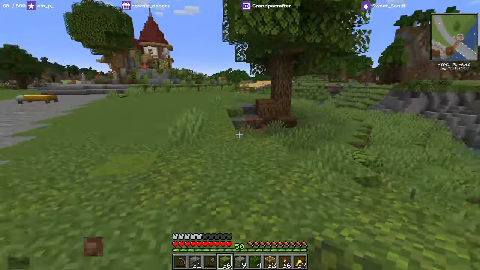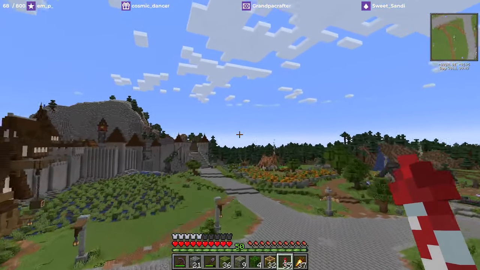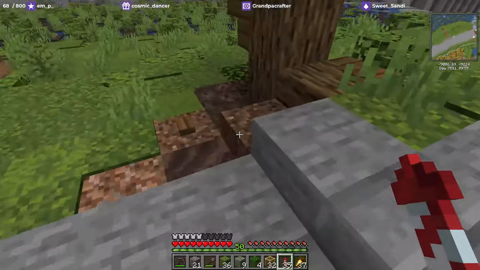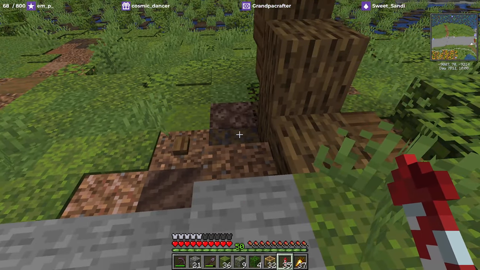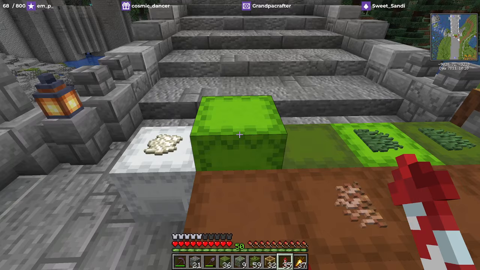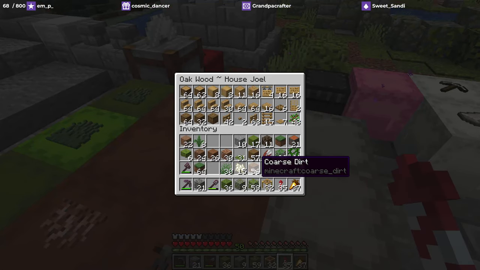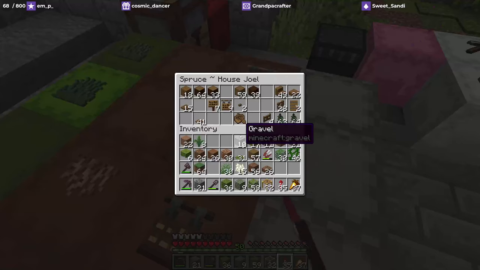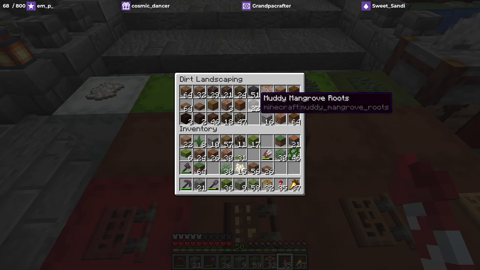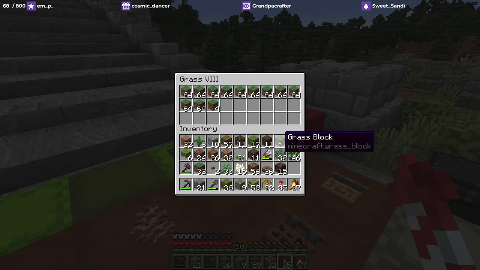Cool. So what I like about this is that we can actually see the bottom there from the road. So it's a good opportunity to throw in some mixture of blocks like we did over here. So we can do soul sand, soul soil, coarse dirt, and rooted dirt. I think that's all we need.